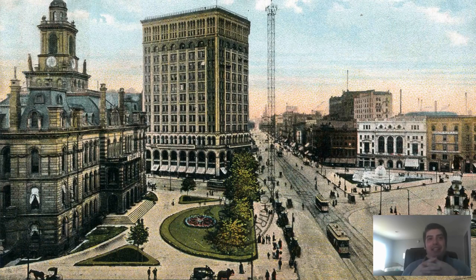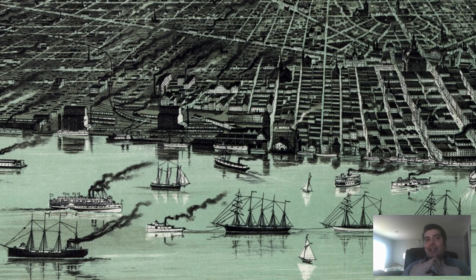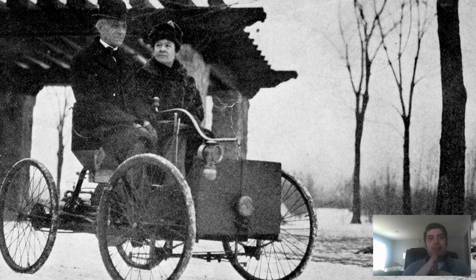Detroit throughout the 19th century was sometimes referred to as the Paris of the West because of its architecture, grand avenues, its style, and also for Washington Boulevard being electrified by Thomas Edison. The city had grown steadily from the 1830s with the rise of shipping, shipbuilding, and manufacturing industries. Strategically located along the Great Lakes waterway, Detroit emerged as a major port and transportation hub. In 1896, a thriving carriage trade prompted Henry Ford to build his first automobile in a rented workshop on Mack Avenue, thus establishing the Ford Motor Company in 1903 and launching Detroit into becoming an automotive city.